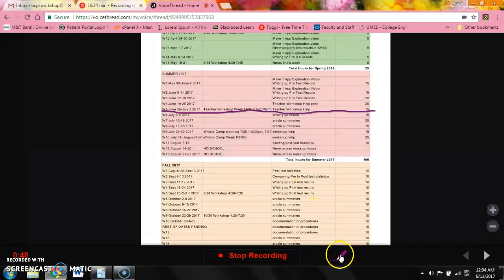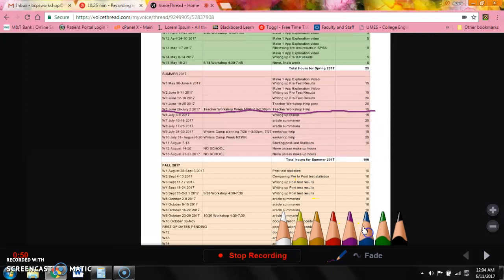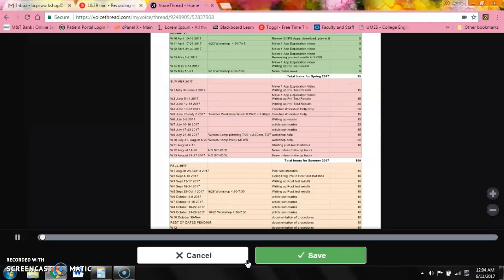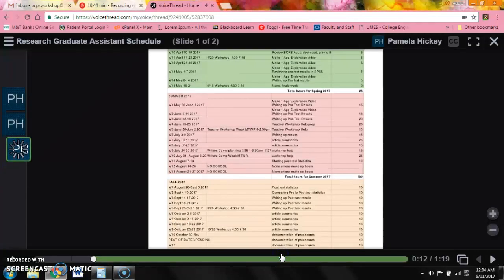And then you see here, you also have the option to change to different colors, and you can choose whatever colors you want. Gradually, if you continue talking, what you just marked on the page is going to disappear. Everything that I'm saying now is being recorded, and it gives you the option to play it back. And if you like what you just recorded, you click save, and then you can go to the next slide.